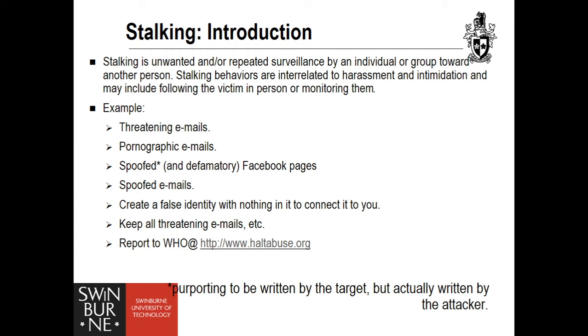Okay, stalking. Stalking is a human activity, which we call unwanted or repeated surveillance by an individual or group towards another person. Stalking behaviors are interrelated to harassment and intimidation and may include following the victim in person or monitoring them, for example by threatening email, pornographic email, spoof Facebook page, spoof email, creating a false identity with nothing connecting it to you. Keep all threatening emails. And then you can report to this website.